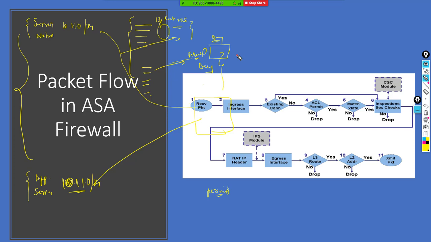So this is one scenario of using the ASA firewall on the LAN side. And second is, as usual, you assume that something coming from outside has to be inspected before letting it in. So yes, one ASA or any firewall will be placed facing the ISP cloud.